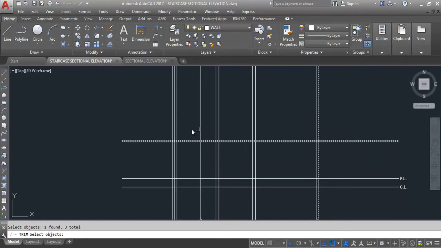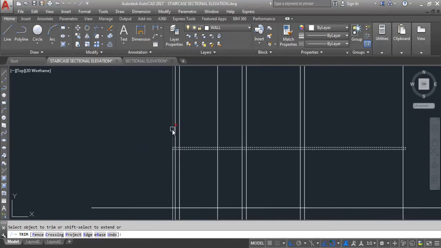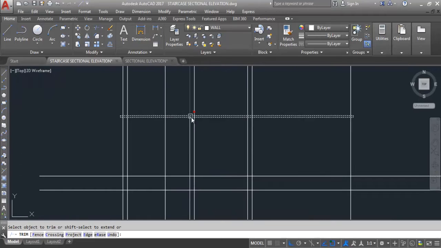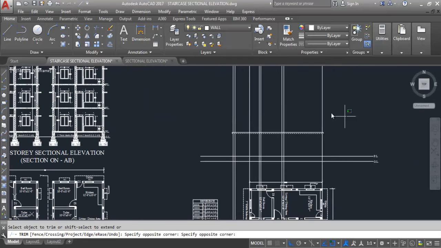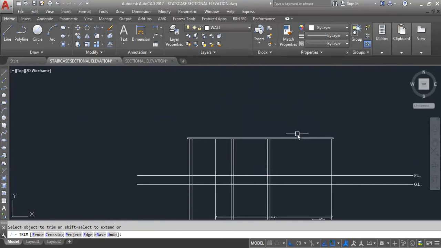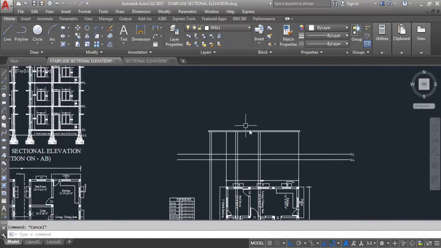See, I am showing everything very slowly so that it will be easy to understand. So trim all the extra lines. Now again trim. Select this line and trim all these extra lines.